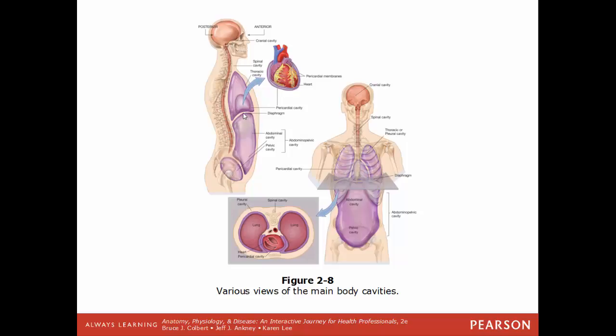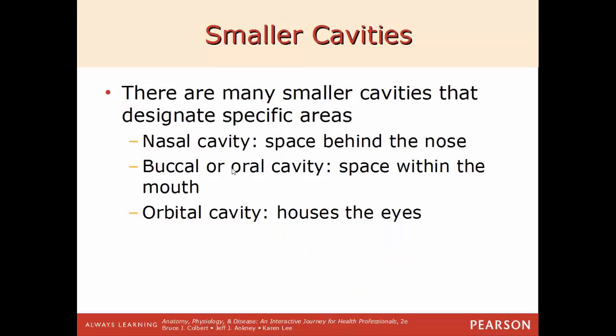Here you have the diaphragm separating the thoracic from the abdominal. So the first one, the most superior, would be thoracic: the heart, lungs, some of the larger blood vessels. The abdominal cavity, basically everything that's in your belly and your abdomen would be found here. And the most inferior and the smaller one, the pelvic cavity: the last part of the large intestine, and the reproductive organs and the urinary organ. There are some other smaller cavities found throughout the body. See the nasal cavity, just behind the nose. The oral cavity or the buccal cavity, just the space within the mouth. And then the orbital cavity, which will house the eyes.